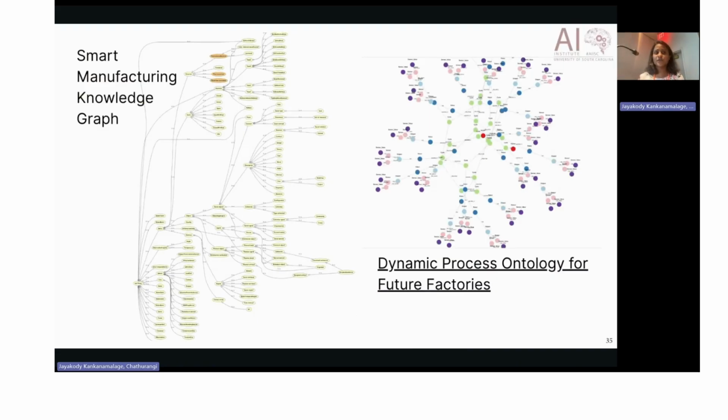So it's a huge graph which pictorially visualizes all the relations and what is happening in this production line. And also we have the dynamic process ontology that we developed for this particular use case. The difference is that the dynamic process ontology stores the workflows in this particular facility. Ranjit explained that this particular use case has 21 different cycle states.